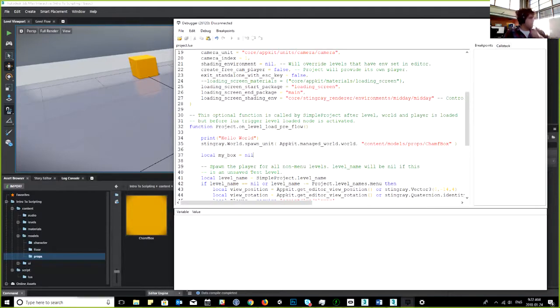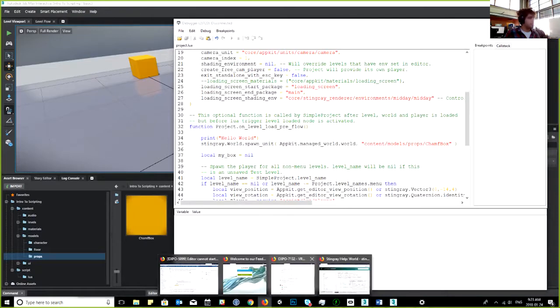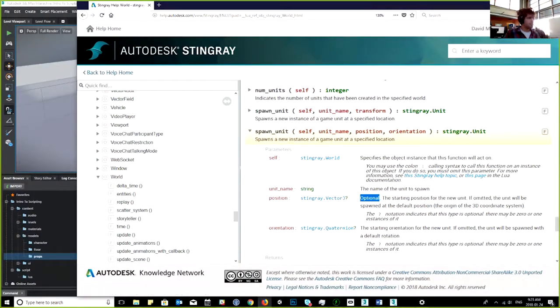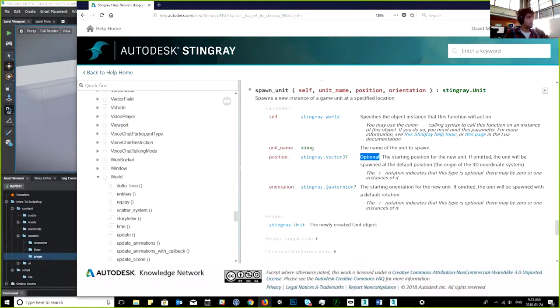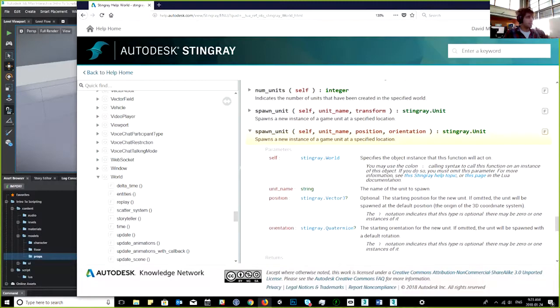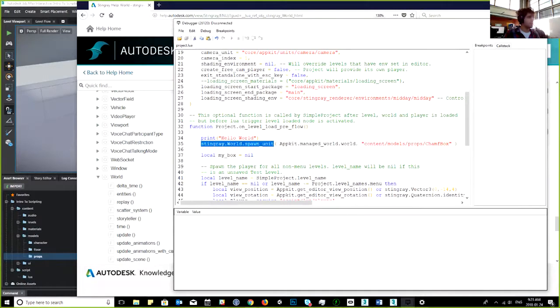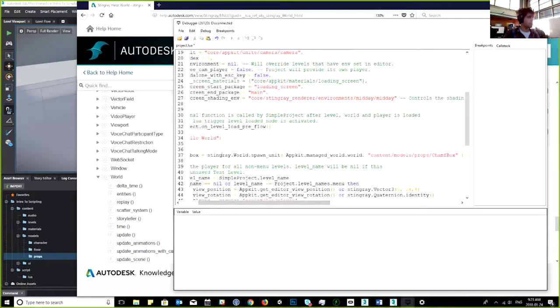And the function spawn unit that we looked at earlier actually returns something. So if I go down a tiny bit, you can see there's a return type, and it says stingray.unit. The stingray.unit is a specific type associated to Stingray. It's the Stingray unit. So this means that whenever I call this, I can assign it to a variable and use it later on. So if I do something like this, I cut this line and replace my nil for the unit, or for this function call.